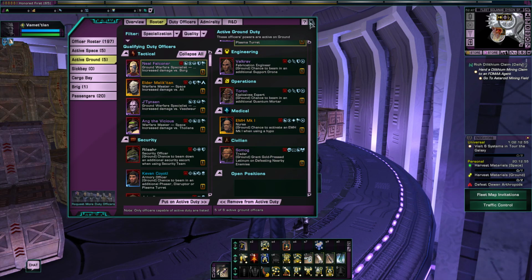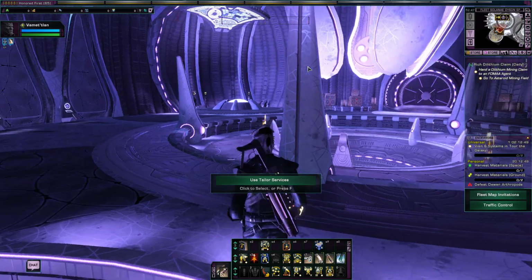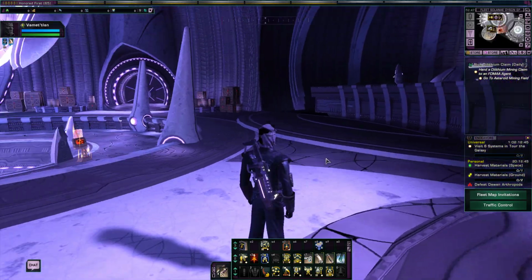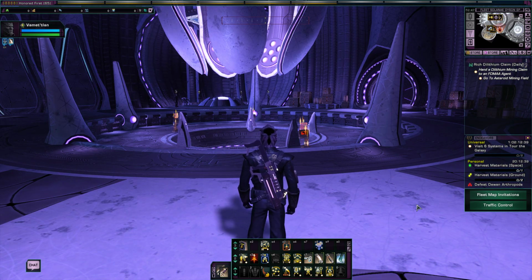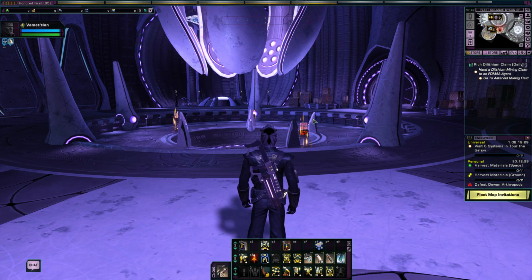It is. I'm not going to lie to you. It is expensive, but it makes a difference. It makes a big difference. If you're looking to maximize your full potential, you want to get these trait unlocks. Okay, so we've been to K13, we've been to the Spire, we've been to the research lab. So finally, the next place that we're going to is to return to sector space.